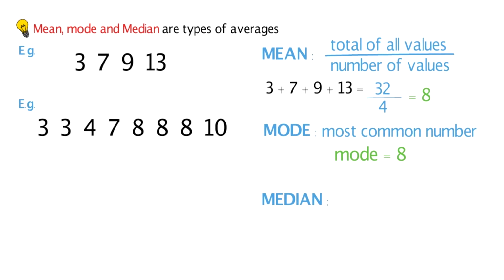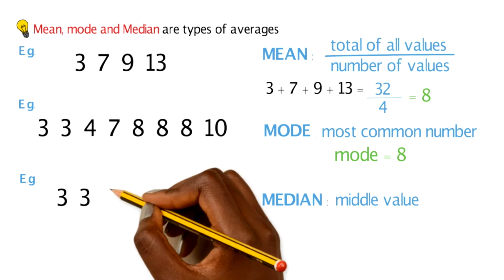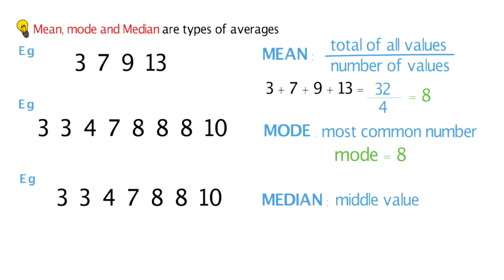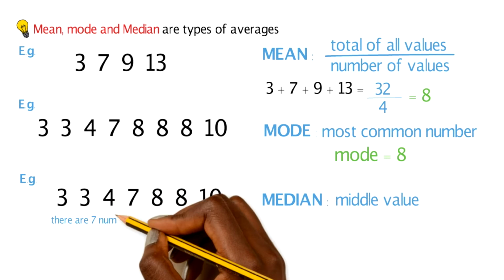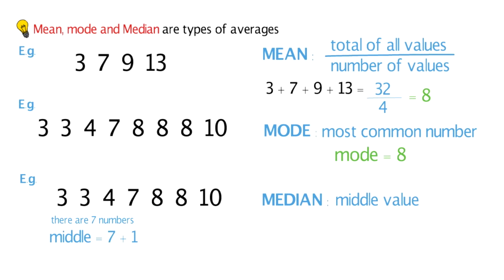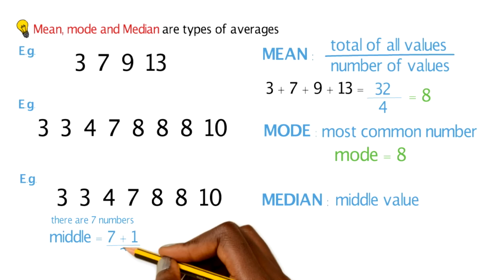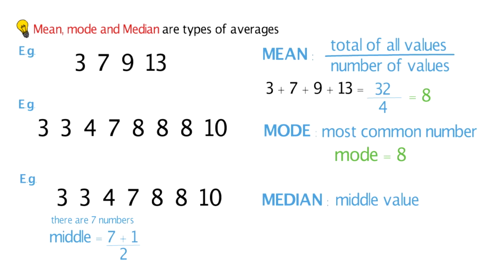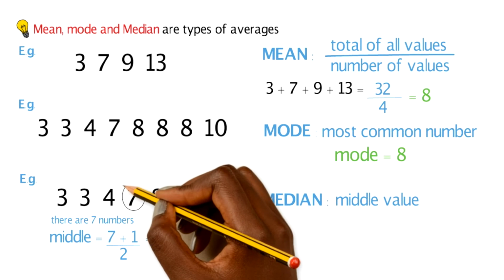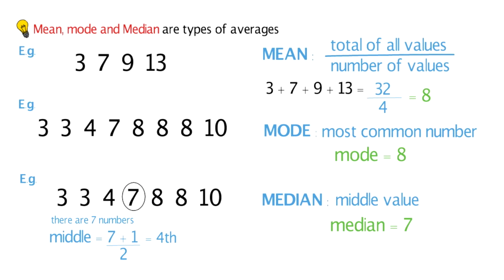And then your median, I think of like median middle. So it's your middle value, essentially. So again, let's say if we have these sets of numbers, then the number that falls in the middle out of them is what you're going to work out. So there's 7 numbers. So with median, there's actually a formula to remember it. Your total number of numbers plus 1 divided by 2. So essentially by doing that, we're working out the 4th number. So that's going to be 7. And the key thing with median, make sure that the numbers are in order from smallest to highest.